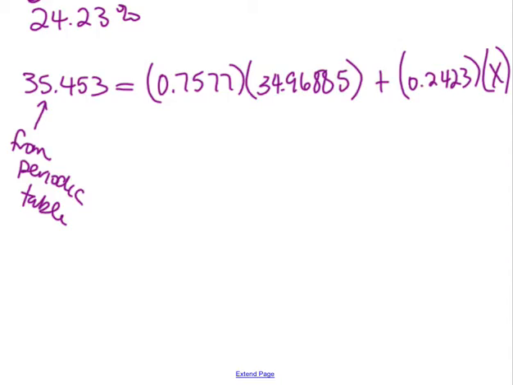So what does X end up being? And as far as what to round it to, choose the one with the least. We can't be any more accurate than any other value. So right now, we've got this to the level of 3 decimal places based on the average atomic mass. So let's give me 3 decimal places with our answer.